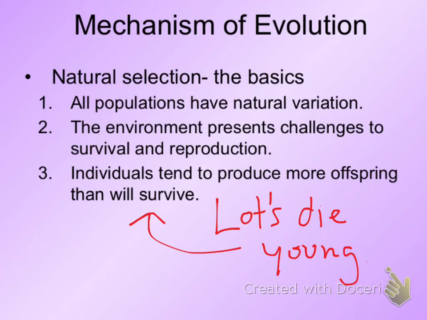And maybe 1,000 of them make it to be 6 inches long. They're not reproductive at that point. They can't reproduce until they're much bigger than that. Maybe 100, maybe 10 make it to the point where they're actually going to reproduce. Lots die young. Now, this is, by and large, not the case for humans anymore. We've kind of rigged the world in our favor.